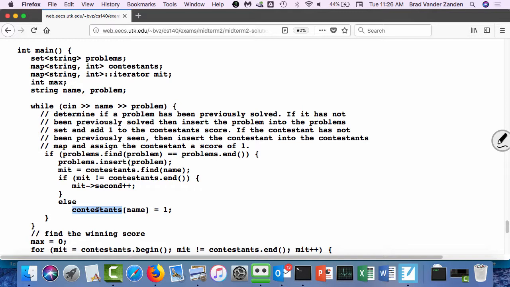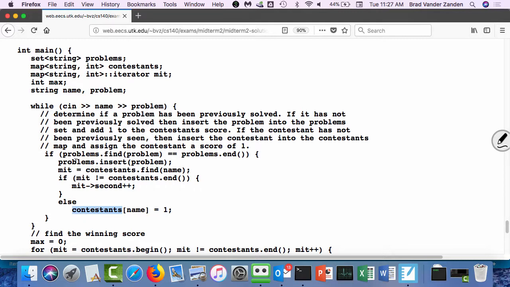And so you were unnecessarily adding contestants to the map. I didn't take off points, but I didn't like it. Okay, in fact, I may have taken off a point. I forget whether I did or didn't. But I didn't like it because if the contestant did not solve the problem first, and they're not yet in the map, you really should not be adding them to the map.